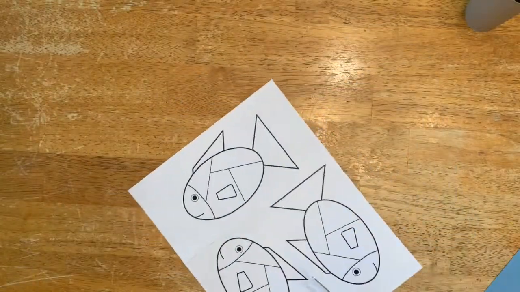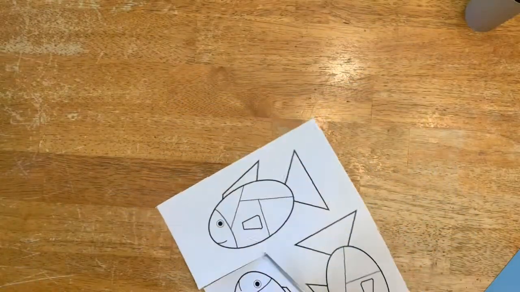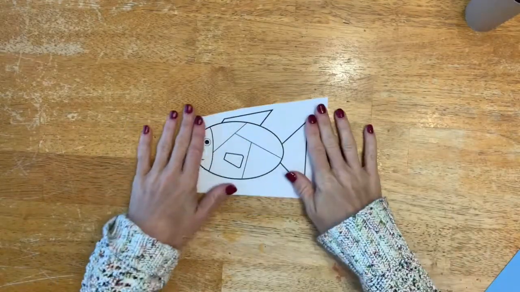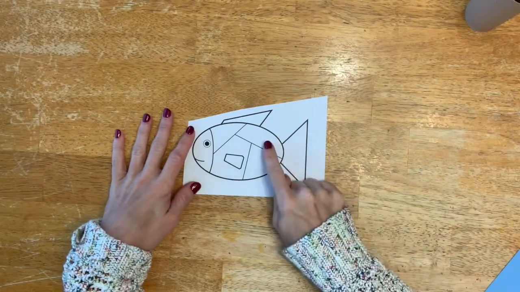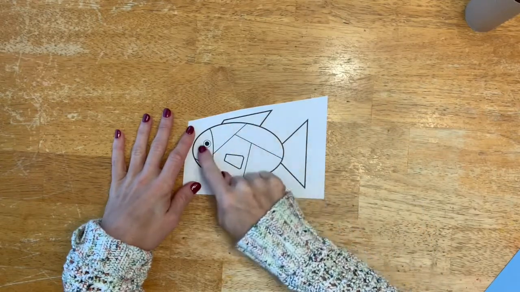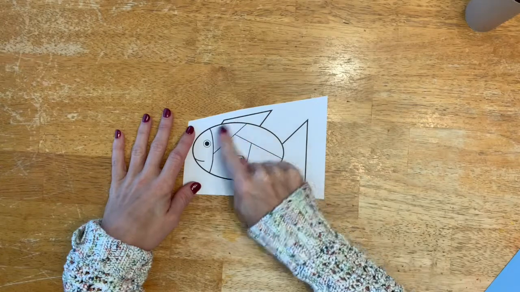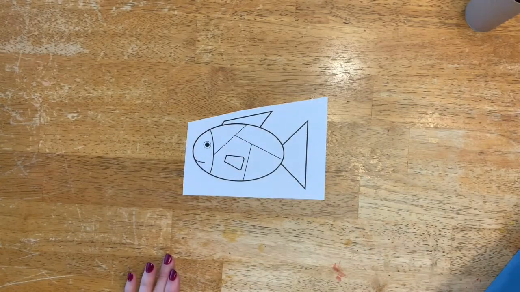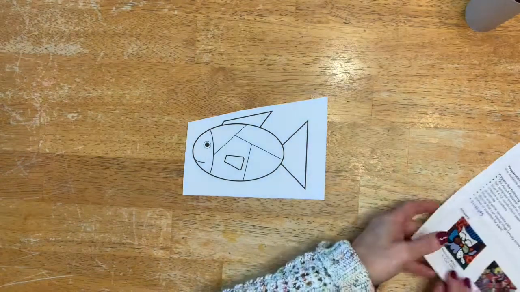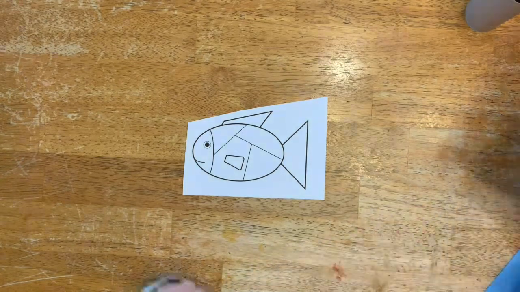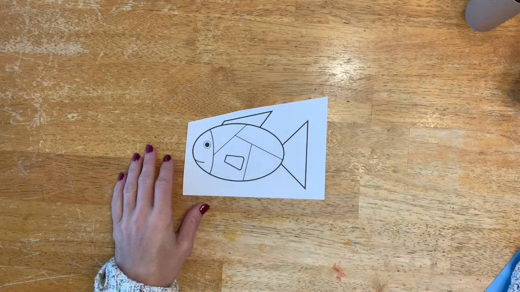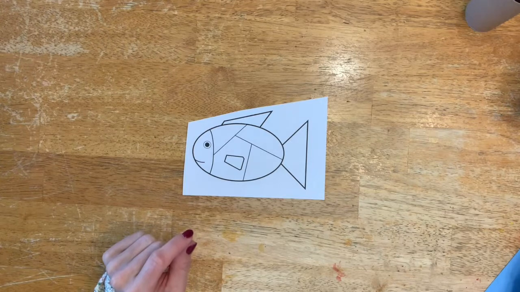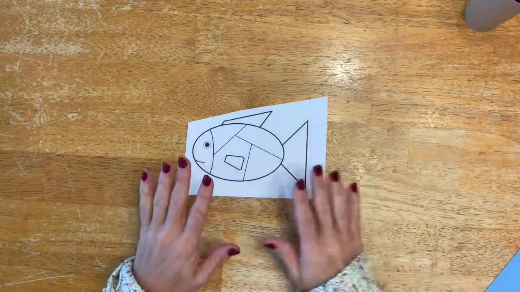The next part will be they will use one of these fish. They'll have a fish like this, and you're going to have them do a different pattern in each of the different parts of the fish. Now it might be helpful when you're doing this to remind them and even keep up the artwork that is used in this lesson.